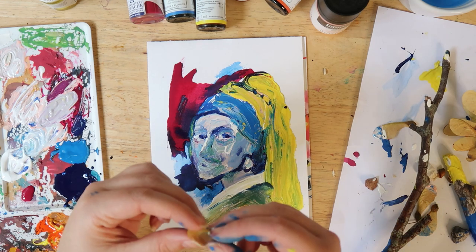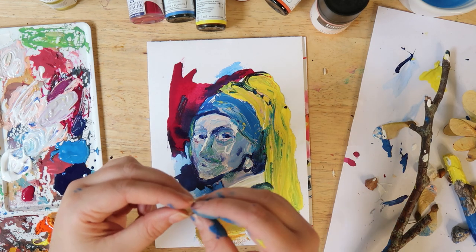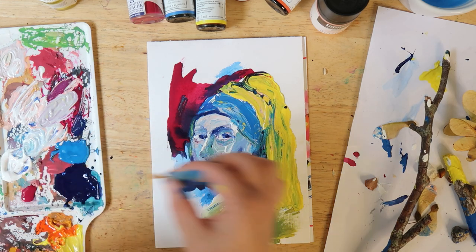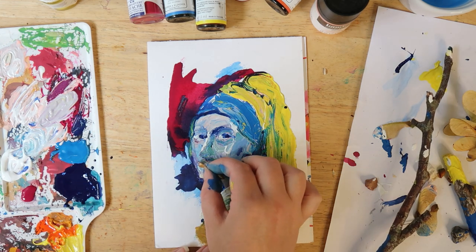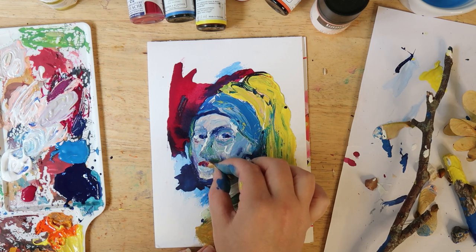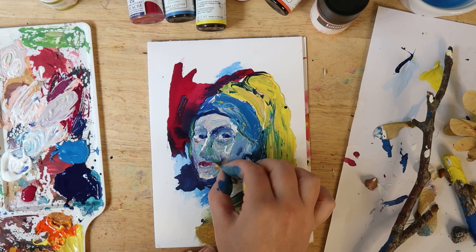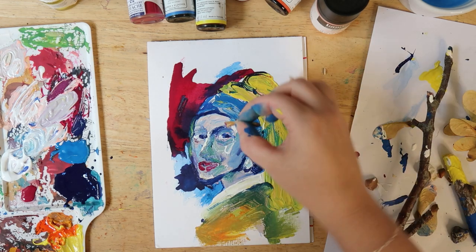I've found that these things have just been really helpful, these little seed pod things. So I'm glad that I went and got another one, because now I'm trying to do her lips and it's impossible to do it with just any sort of shape. Now she looks like a clown. Brilliant.